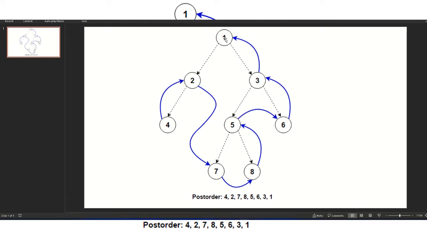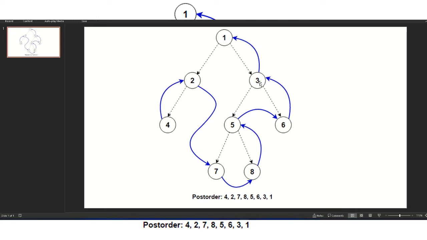But in real, when we pop it, it will be last in, first out, right? So in this case, we push it on the stack, and then we unshift it on answers. This is the post order answers. So when we unshift this, 1 will be unshifted here, and after that, 3 is the last one that we pushed on the stack.